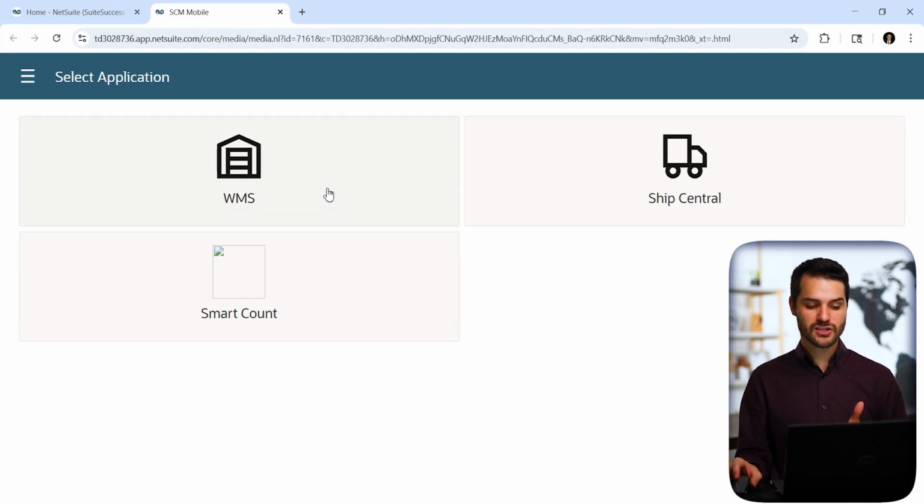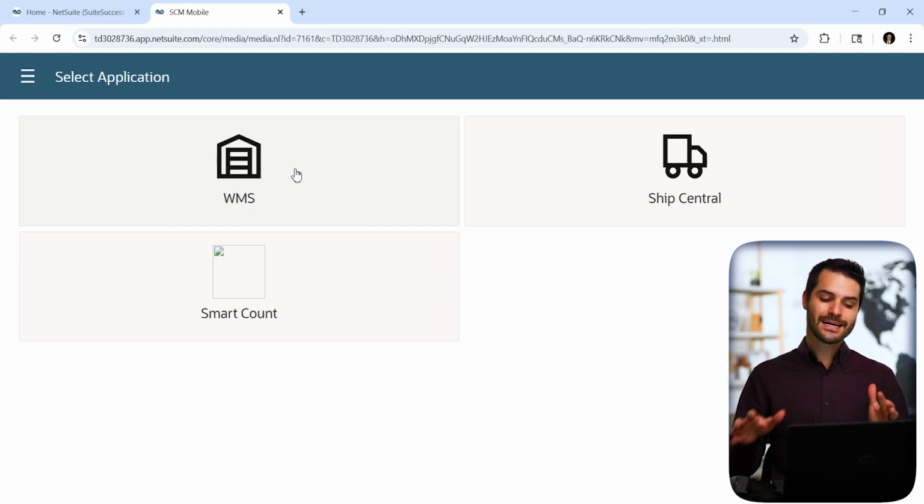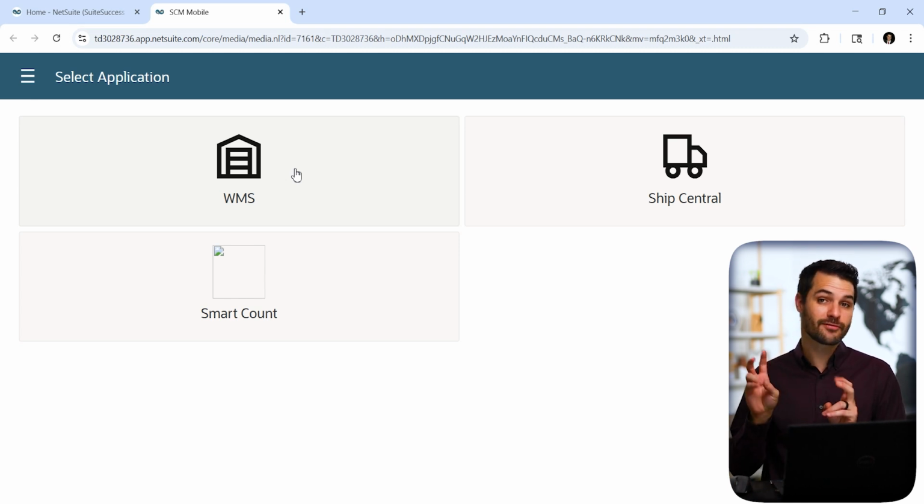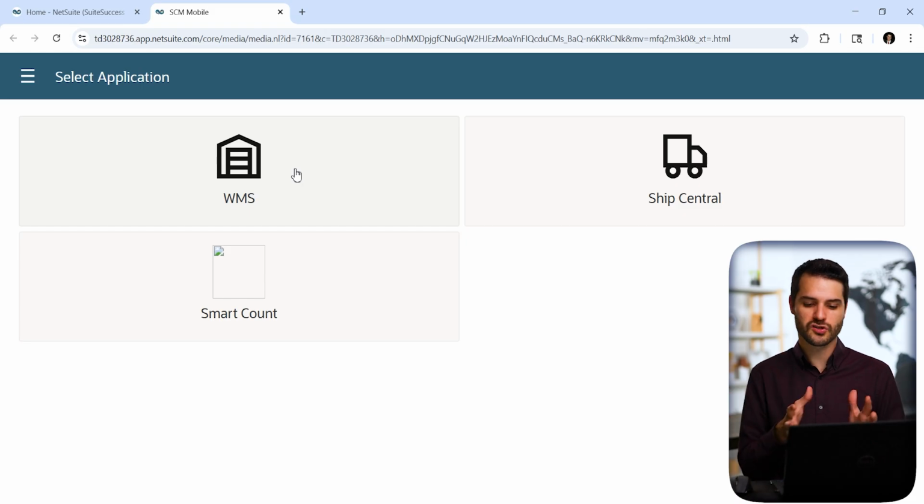So we've got WMS over here and Ship Central. Now I know it's a little bit of a misnomer because this is all technically WMS, but you're going to see this is really handling the inbound side of things as well as inventory management and picking. And then when we want to deal with packing and shipping, you have to really go through the history of how this software was developed, but that was all part of what was called Ship Central, which again, if you're buying WMS, you're generally buying those both together, but technically the packing and shipping is a different product called Ship Central, which is all combined here.